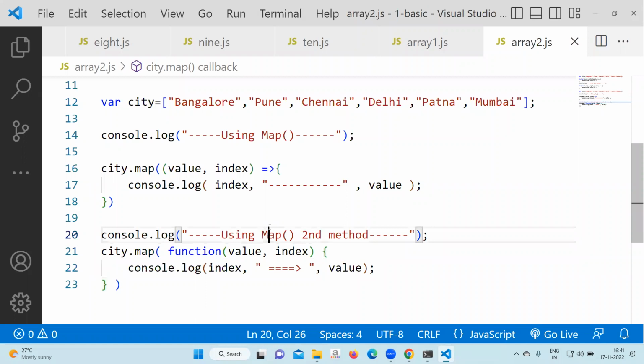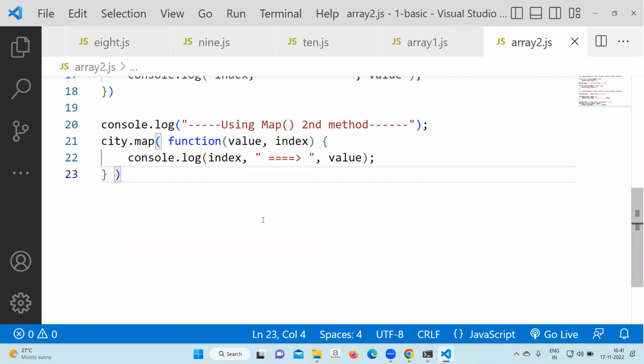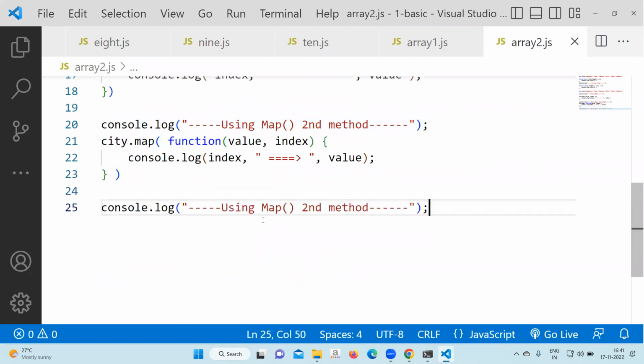Come down below, write in the same file how we can read the data from the array using forEach. Using forEach, E will be capital.